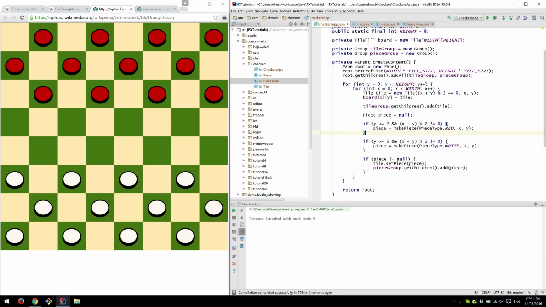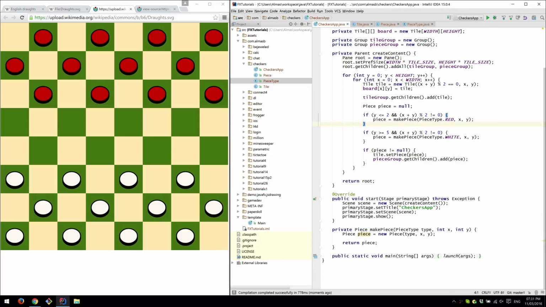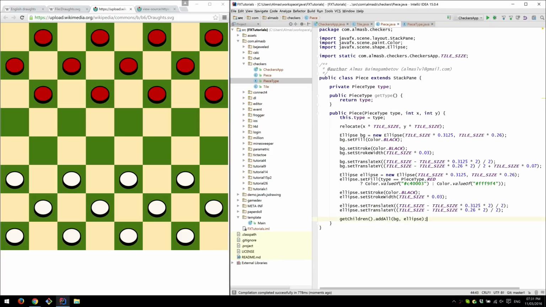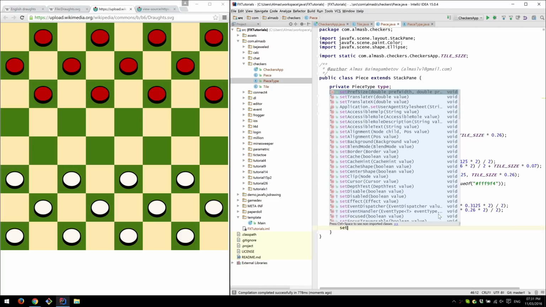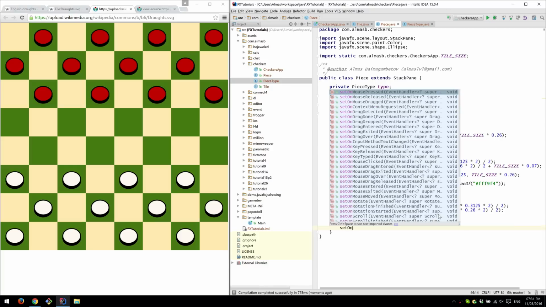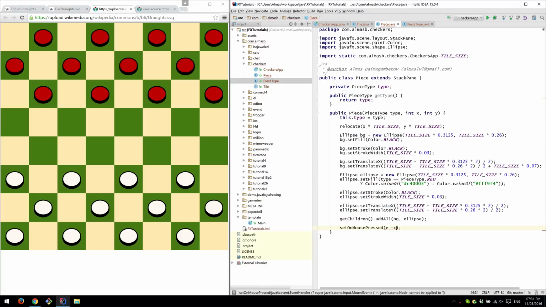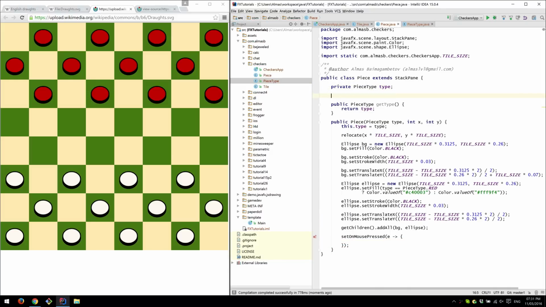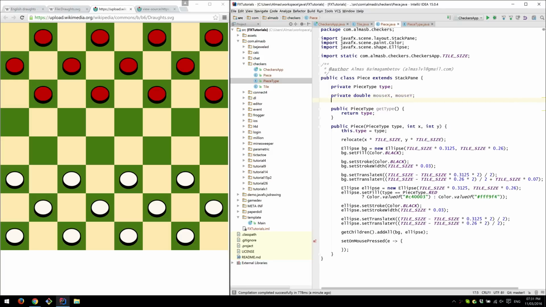Right, now we have to make the pieces movable, and I'm thinking of this class because we need to do it for every piece. Yeah. So mouse pressed. We need to obtain mouse X. So this is how we can remember the mouse click coordinate, and we also need alt coordinates so we can do the move. We do it here.